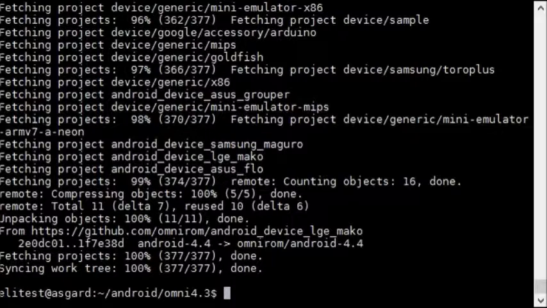It's like extract-files.sh. Unfortunately, if you have upgraded your Nexus 7 grouper to 4.3, that script does not work. If you are using the Flo version of the Nexus 7, apparently that script does work. So what I need to do is download those delicious bits myself. So we are going to use our trusty friend wget to download these.